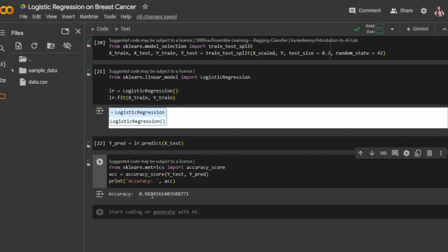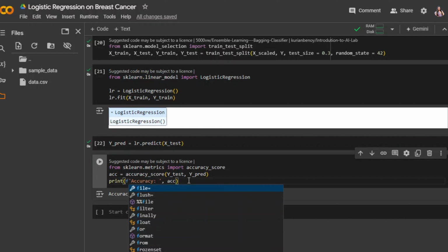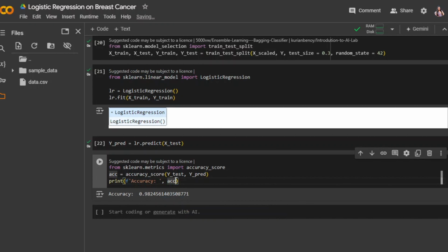Let's take only 2 decimal points. So accuracy is equal to an f-string, and this would be in curly braces.